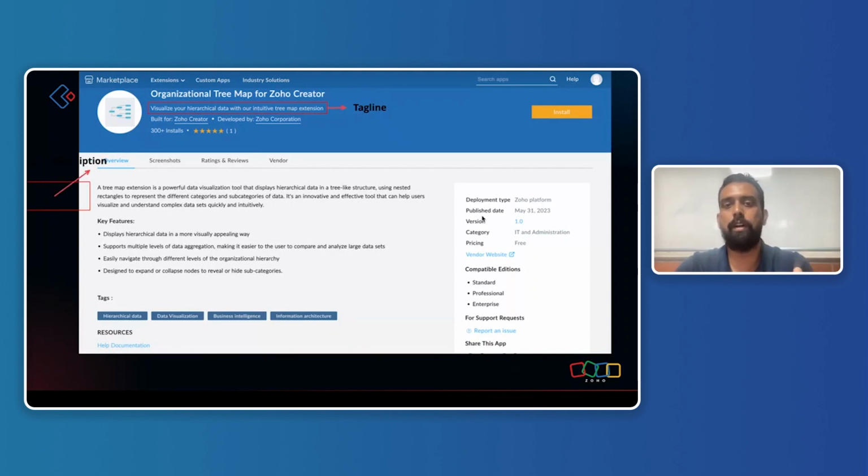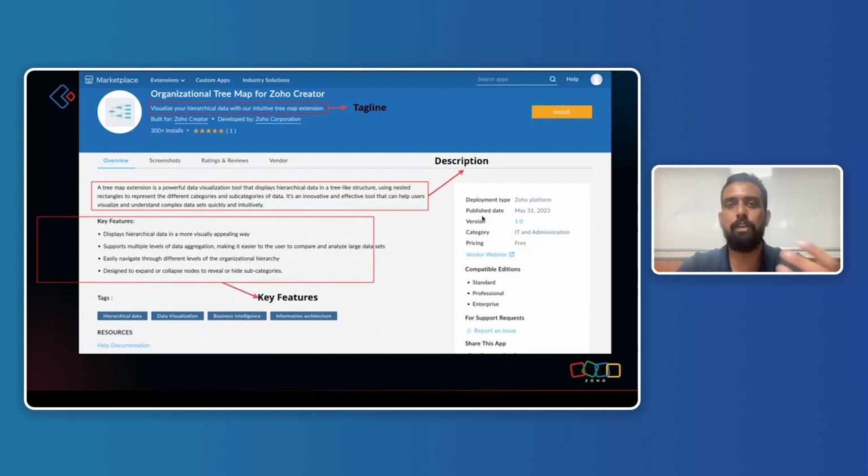And then you have a description which has a detailed description of the widget extension, what it does, and what problem it solves. And then you have different key features of that widget extension. You can also draft these key features according to the widget extension that you want to host in Zoho Marketplace.